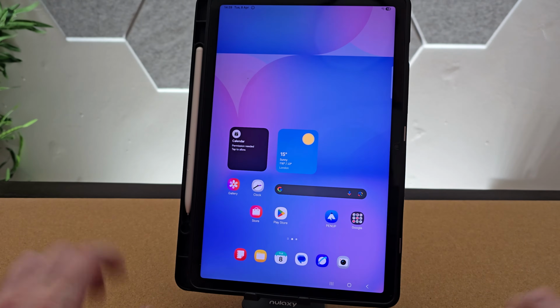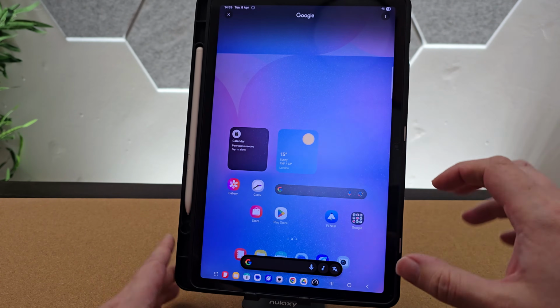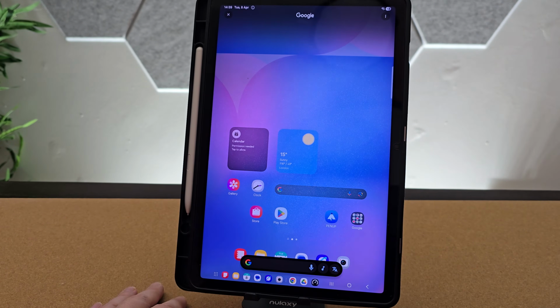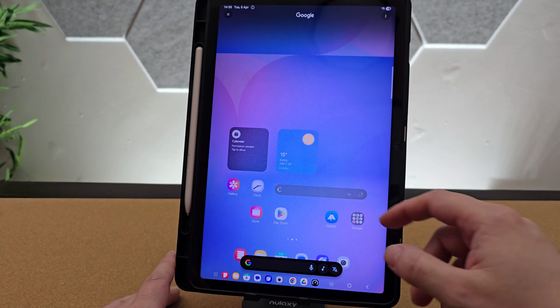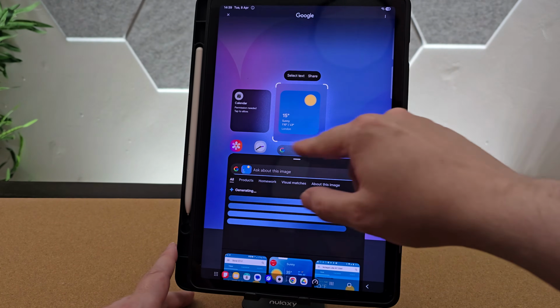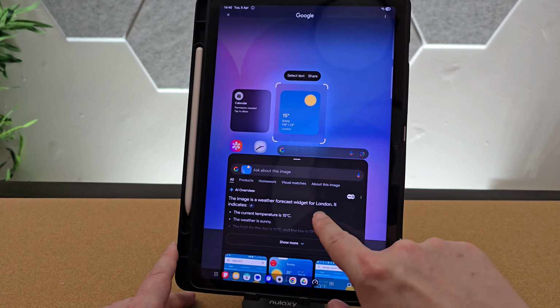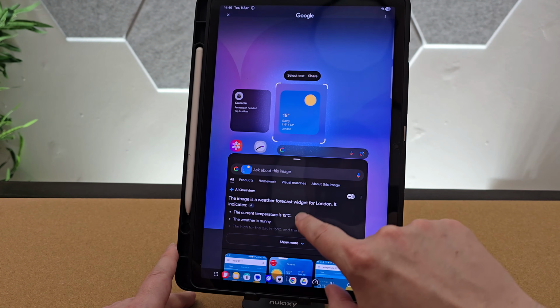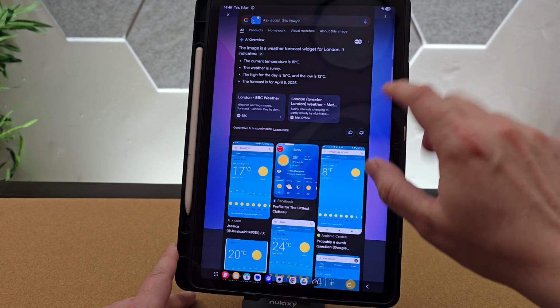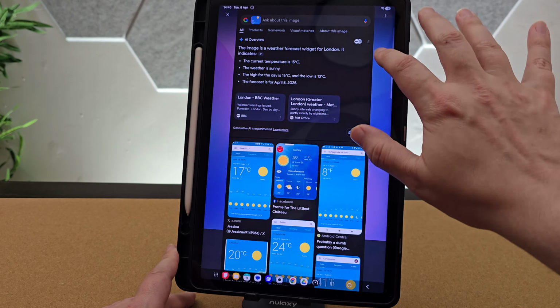So the way this works is really easy. You can see down here we have the small home button. All we need to do is hold that for 3 seconds and we get this kind of fuzzy hue over the screen. That means Circle to Search is enabled. So if I went ahead now and, I don't know, draw a circle here, then it's going to give me the information that I've currently selected, which is about the weather forecast widget. And it will give me an AI overview of that thing that I've just circled, whatever it may be, along with a whole bunch of other links and information that I may care about.